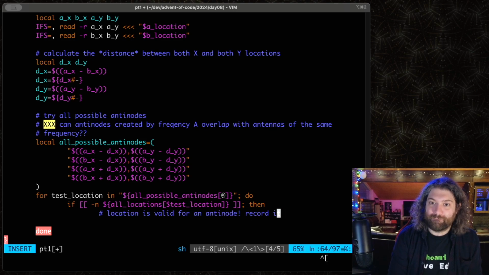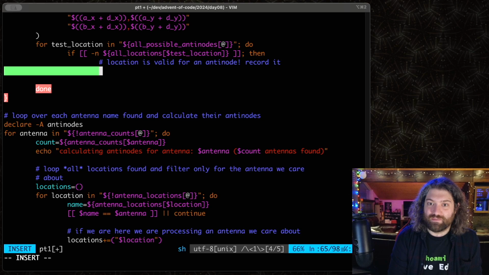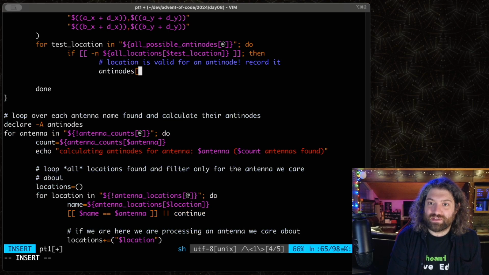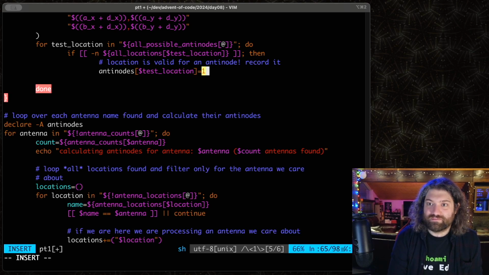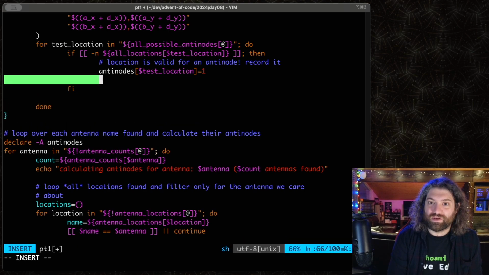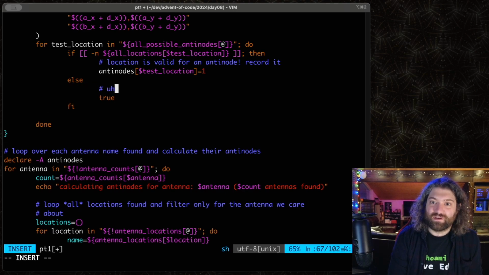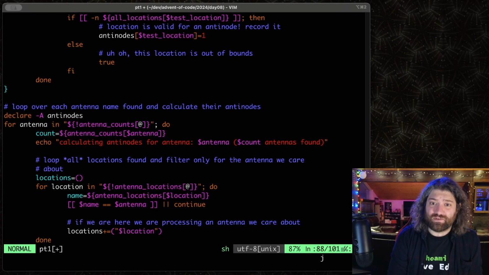Record it. That's it. We declare antinodes down here, but we call the function up there. Less than ideal, but here we are. Antinodes test location equals 1. We're just turning that flag on. Else we'll just put nothing here. Uh-oh, this location is out of bounds. Cool. I think that's all we do.